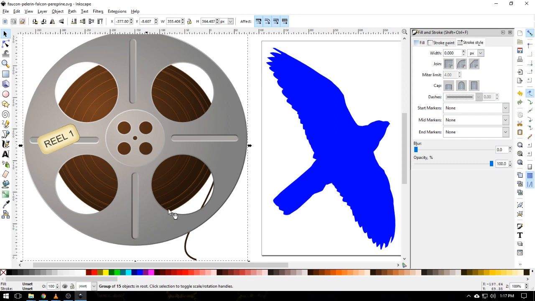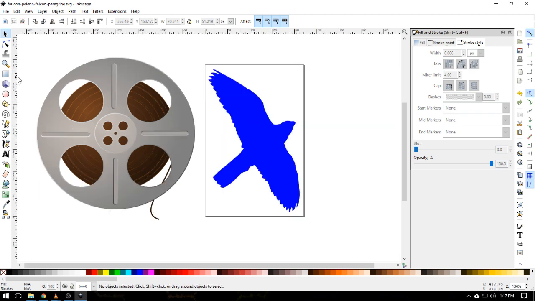Now, this film reel, I'm going to make some changes as well, very similar to what I've already done. The first thing I'm going to do is ungroup it a bit, and I am going to get rid of where this says Reel 1. That makes this a bit more simplistic of an image. I'm going to zoom out by holding down the Shift key and using the scroll wheel. I'm going to select all this again. I'm going to group it. I could also press Control G, not Z. Z is undo. And I'm going to modify this film reel the same way I modified the Falcon.